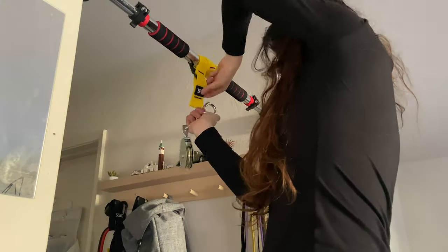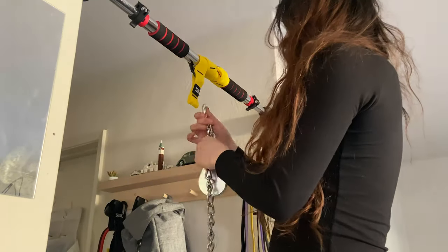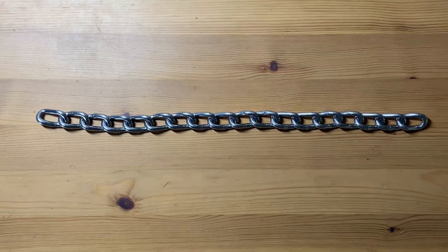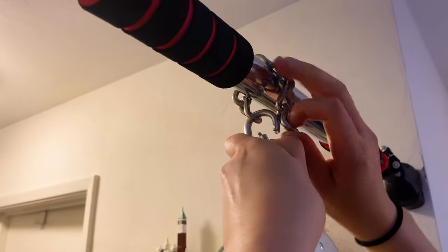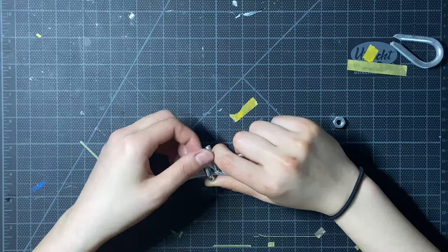First things first, put the pulley up to make sure your pulley can be set up at the right height. Eventually, I decided to drop the idea of using the TRX anchor because my pull-up bar is not high enough. So I cut my 1-foot chain in half and used half as the anchor. Then is the most annoying part. Set up the clamps and thimbles on your wire. Take your time.